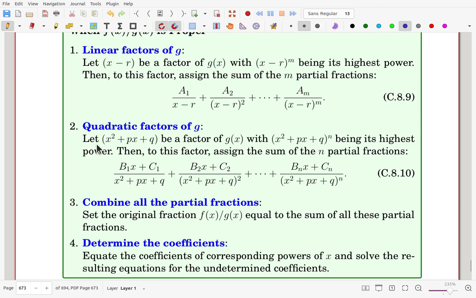If a quadratic factor has power n in g, then again you have to expand for the quadratic factor, and the top is now linear, and the square, and again linear on top, up to the nth power, but yet the top is again linear. In this way, you can expand and combine all the partial fractions and decide the coefficients. Here we introduce the coefficients, and then part by part you can integrate.